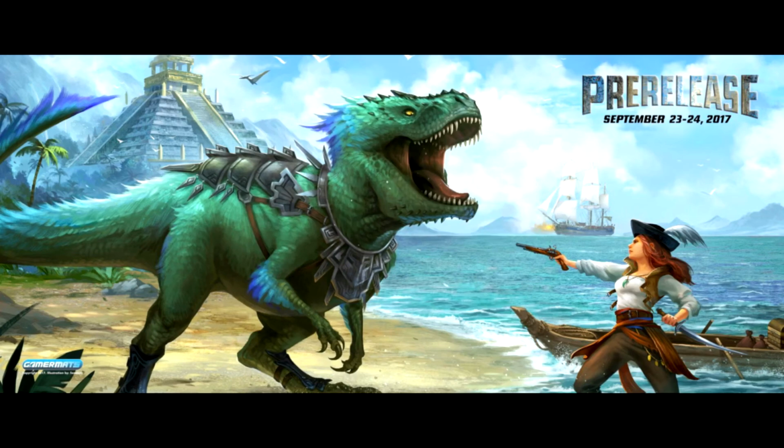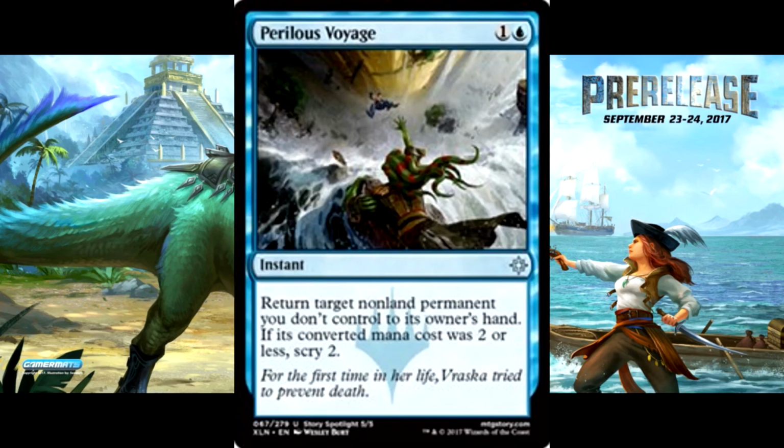And then we move on to number 1. Perilous Voyage. It's a 2-drop instant. Return target non-land permanent you don't control to its owner's hand. If its converted mana cost was 2 or less, you scry 2. So this is like a boomerang, but it's less. It costs less blue, and if the mana cost was 2 or less, you get to scry 2 as well. So this card is very, very good.